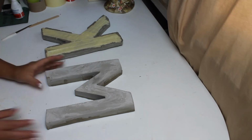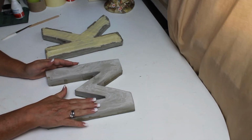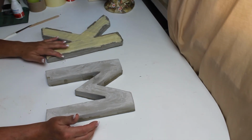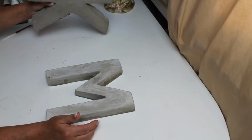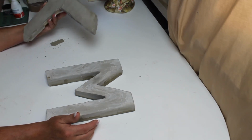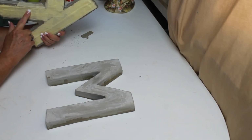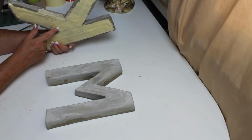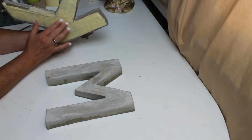So everyone, just as I suspected, the one with the pour came out much better than the one that I just covered. The one I covered seems to be, I put it too thin. Maybe I should have put it thicker. It didn't come out that well. It's very brittle, as you can see. It's all coming apart. So I do suggest that if you do something like this, maybe it's better that you do the paper mache over it, not the tape, because somehow this tape is not the best and seems to be lifting.